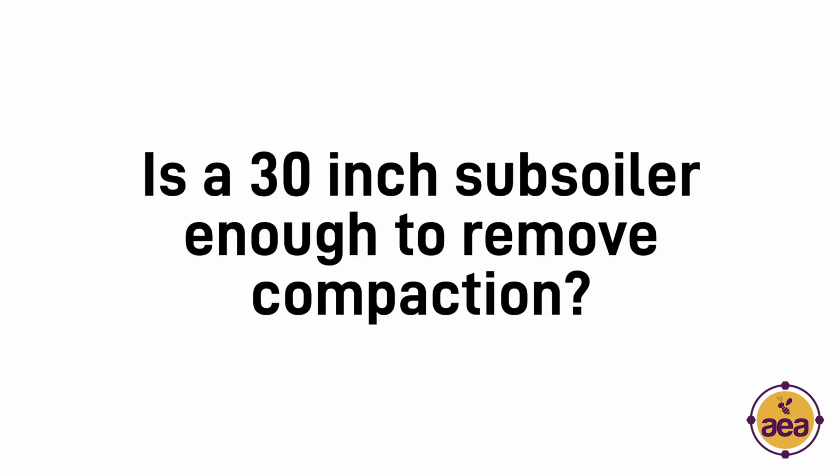Lloyd Spar asked the question, hi Lloyd, is a 30-inch center subsoiler enough to remove compaction? From the conversations that I have had with people who know and who've tested, who actually have experience, they say that, dependent slightly on tooth design, in general your spacing horizontally needs to be equal to the depth vertically. So if you are subsoiling 18 inches deep, then your greatest effectiveness will be when your shanks are placed 18 inches apart. If you're going 12 inches deep, they should be 12 inches apart.